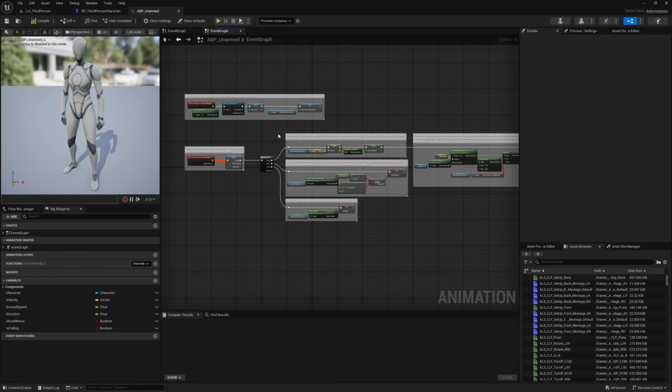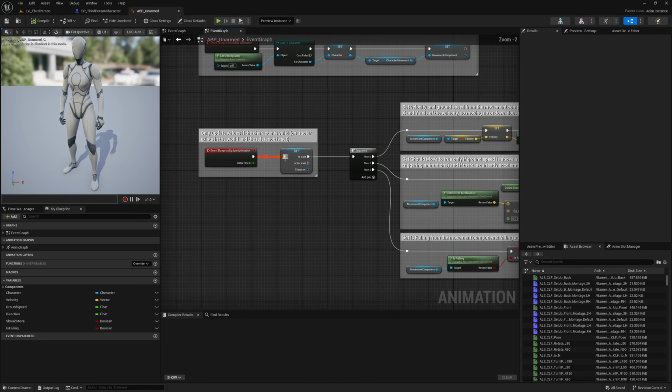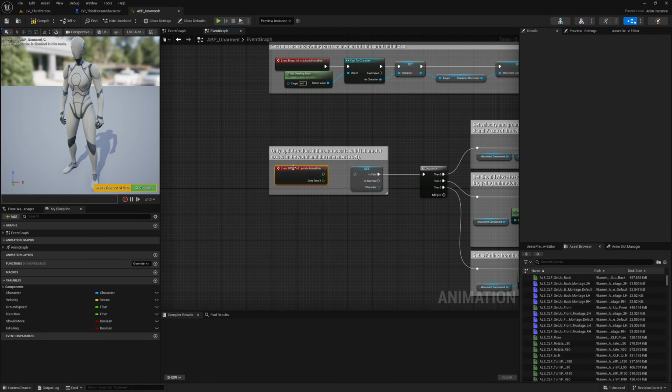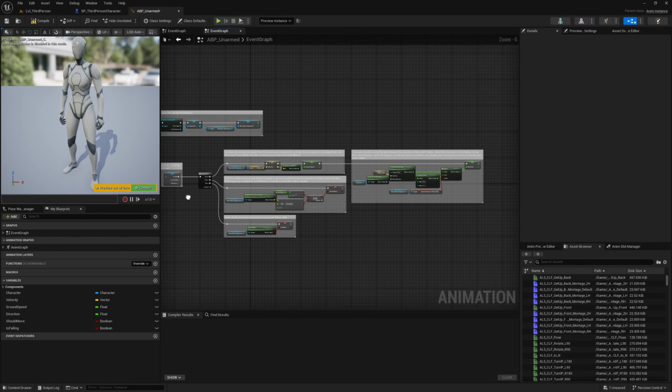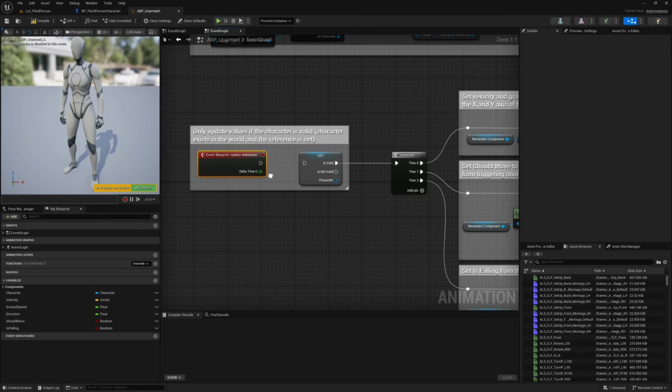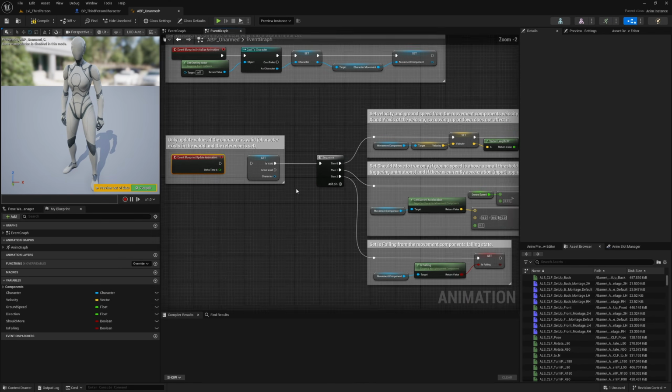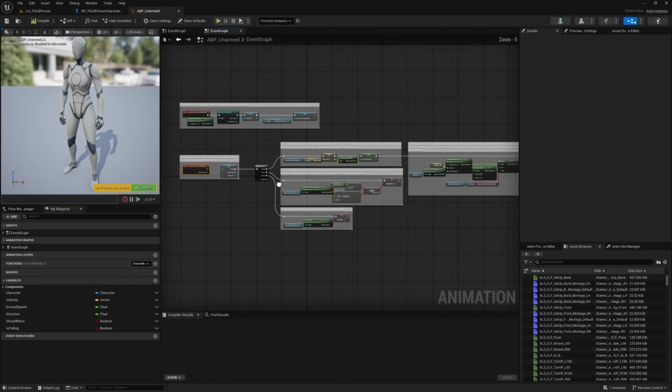So instead, what we're going to do is convert this to be thread safe and get this data on a worker thread. So instead of reading it directly from your character, it will make a copy of that data when it is safe to do so, so that it will not interfere with the game thread. So we're actually going to disconnect this, because ideally you'll have basically nothing running on this node right here. And if you look in the Lyra starter game, that's how they've done it. They don't have anything running on here. They've got it all in thread safe functions.